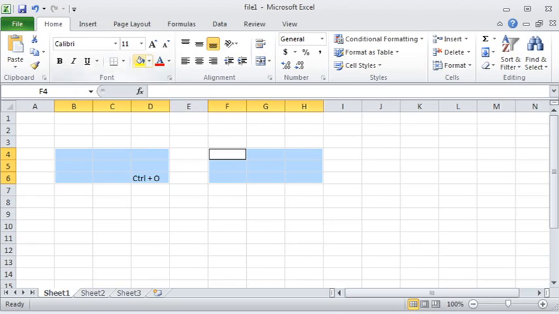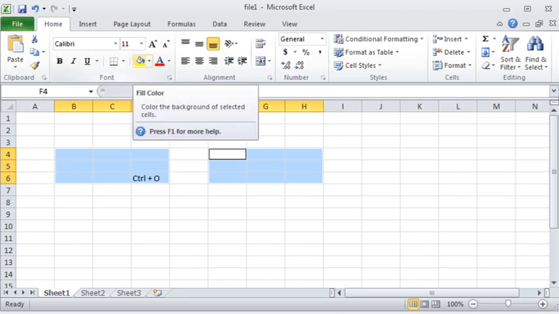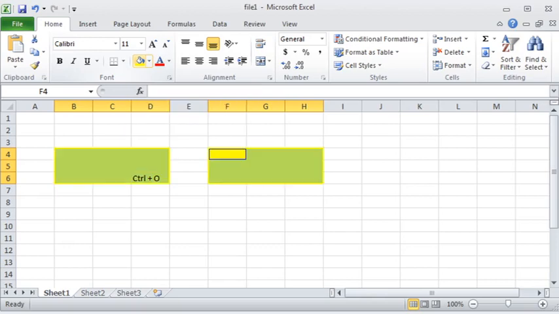We can fill these two selections by using the fill color to see that the selection is made. This is how we will be making random selection. For random selection, we need to hold down the control key and make selections.